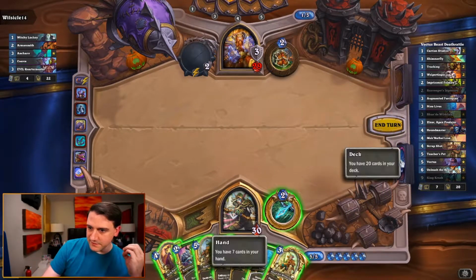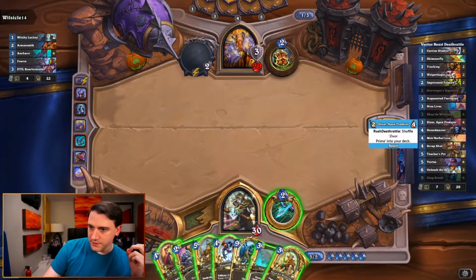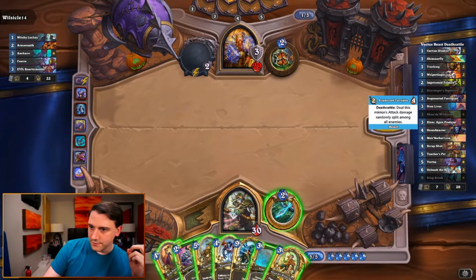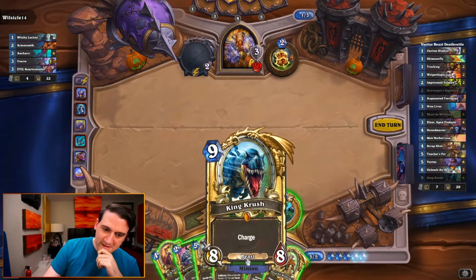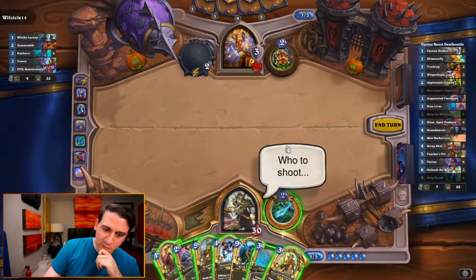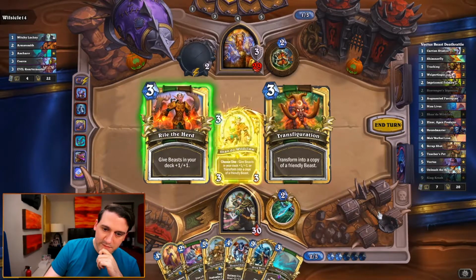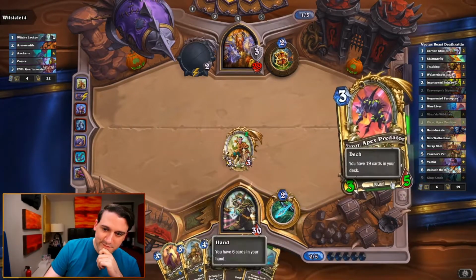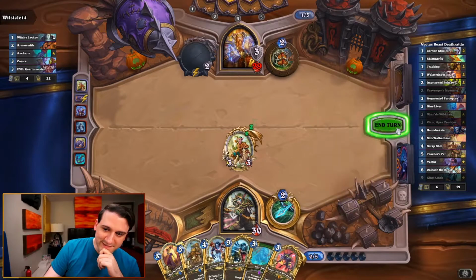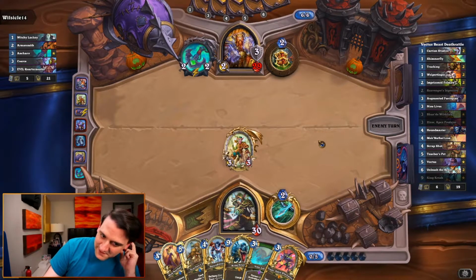How many beasts do we have left in our deck? We have 1, 2, 3, 4, 5, 6, 7. King Krush never gets to stick on the board. Nice. I'll take a 5/7 Zixor for 3 mana.